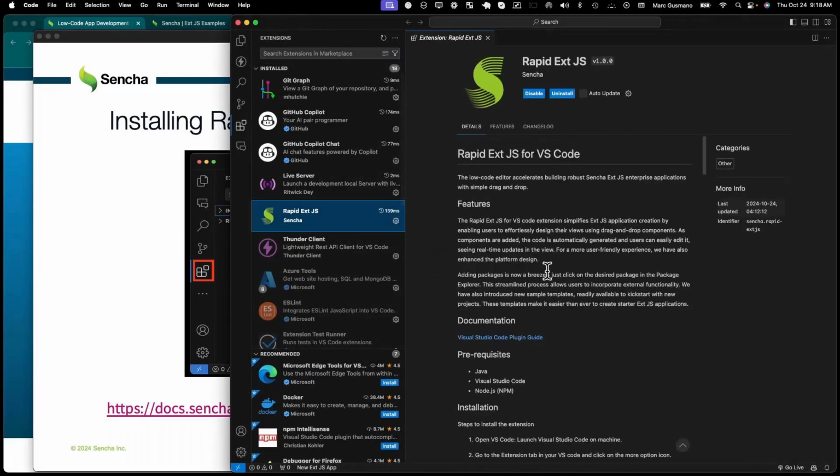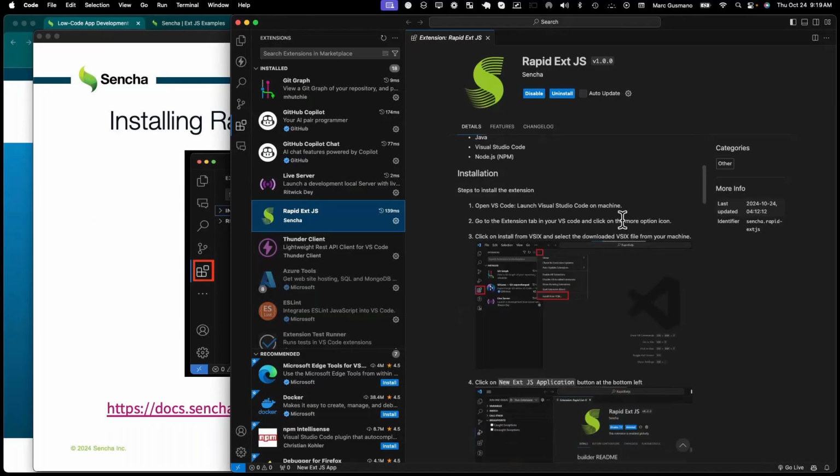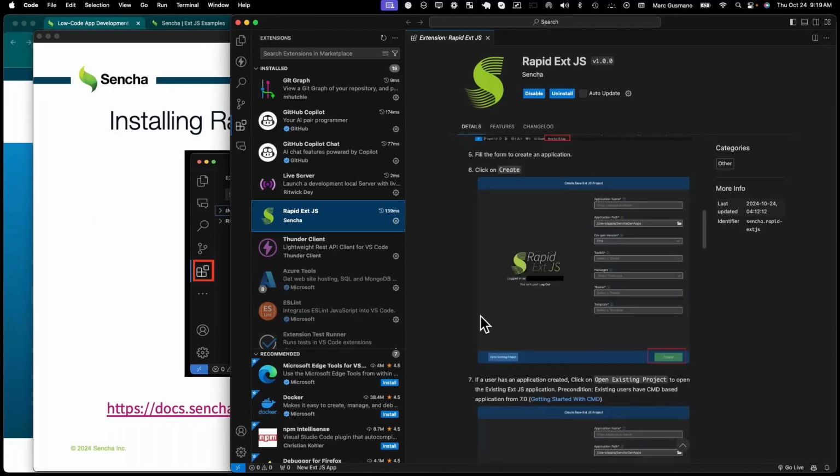It's right here. You can now start reading a little bit more about Rapid Ext JS. It kind of repeats the installation here, which is kind of reversed because you wouldn't be able to read this unless you installed it. But just to make sure we were complete, we have this here.